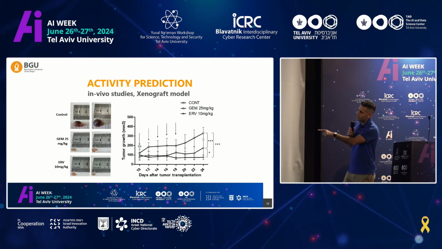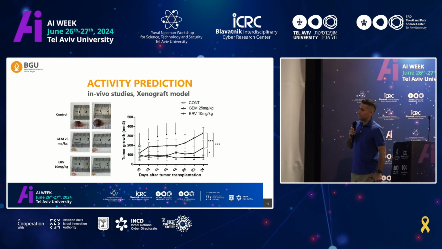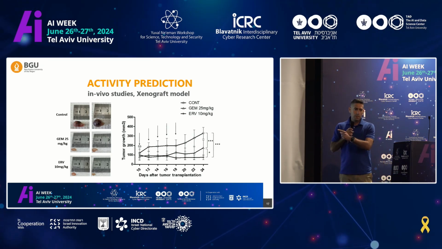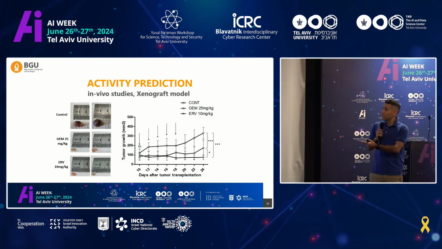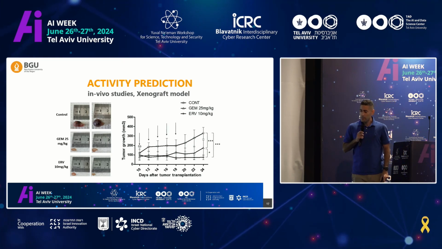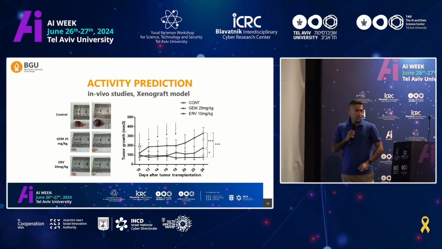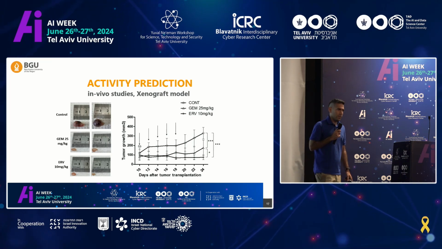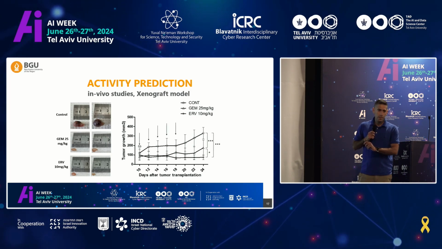And after 10 days, first dose, second, 12, 14, 16, 18, and then it stops. You can see the line on the bottom. This is eravacycline, so the volume of the tumor was smaller at the end than when we started, which is good, better than the standard of care, which is gemcitabine. And on the left, you see the actual tumors that were extracted after the trial ended. So you can see that the tumors are smaller in the group that had the treatment, the eravacycline. And it was a great result.